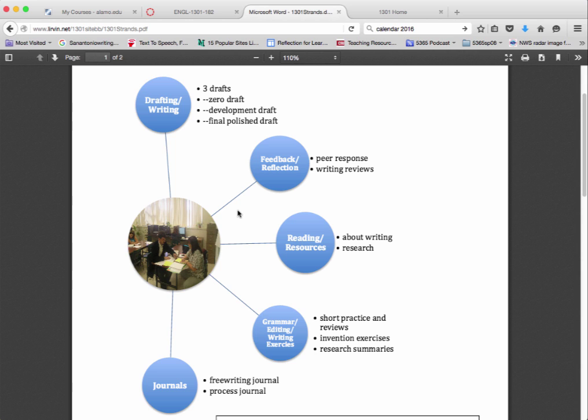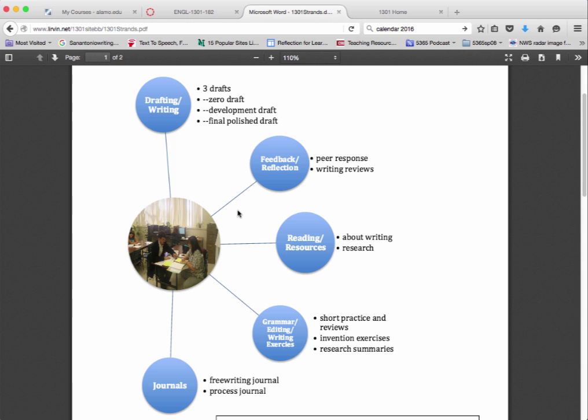And we'll be doing 2 different types of journals. One is what I call a free writing journal, and I'll be explaining that later. And then in addition to that, you'll have what I call process journals. But the details here are that you'll just be doing some writing that's fairly open and informal, in addition to the other work that we'll be doing for the class.